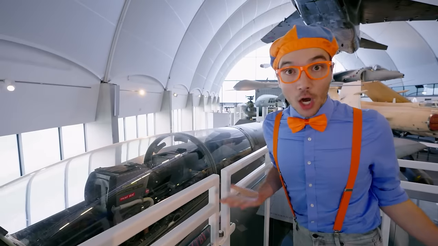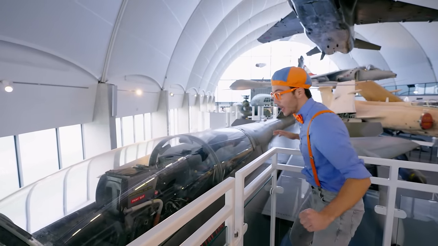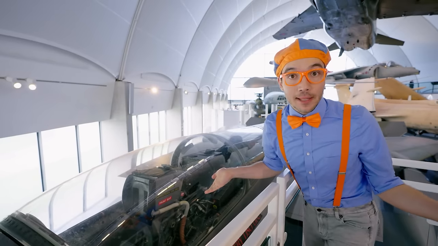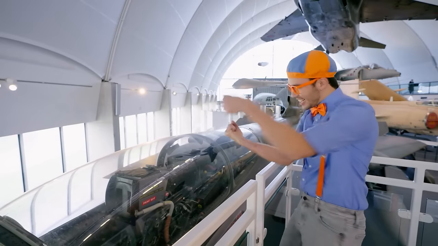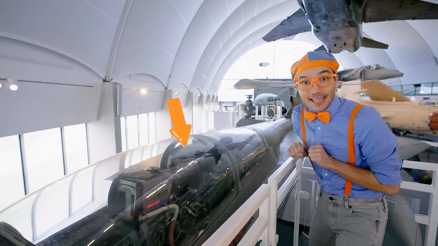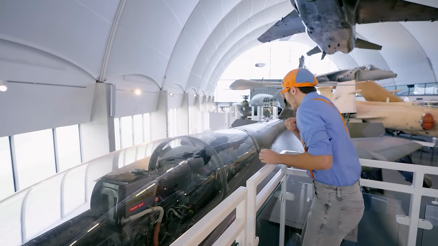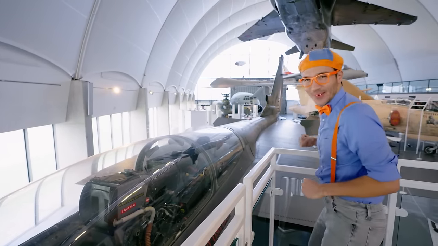This jet is called the Tornado. Whoa, and it goes really fast. Yeah, look at it. This right here is the cockpit. That's the place where the pilot sits to steer the plane. Ring, ring. Whoa, look at it. There's another seat right behind the pilot. Yeah, that's where the navigator sits. And he makes sure that you're going in the right direction. Whoa, it's so big and so cool.